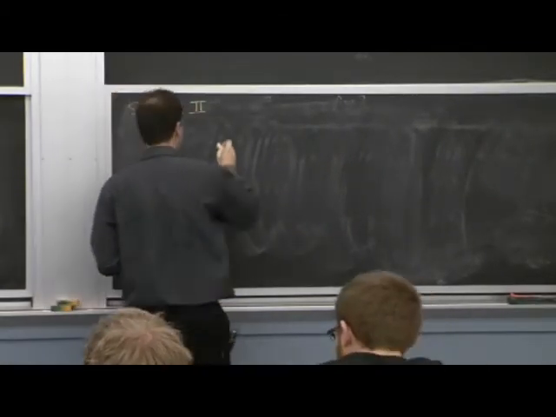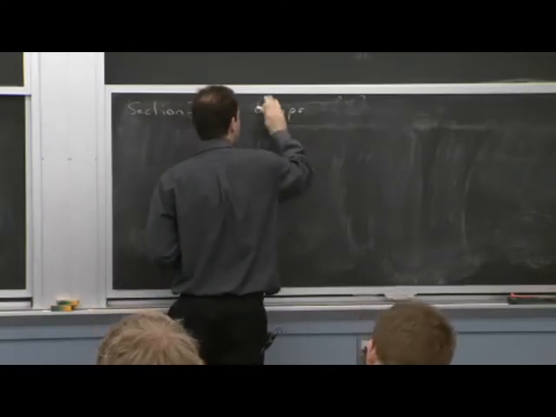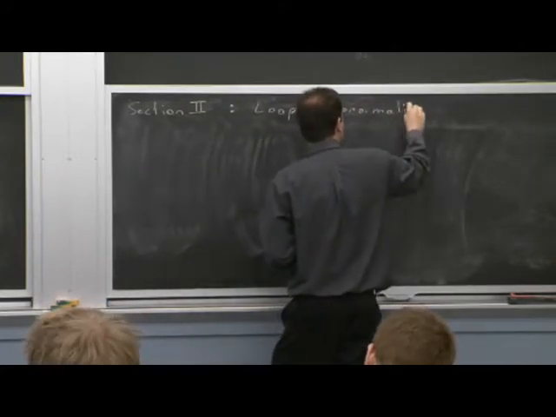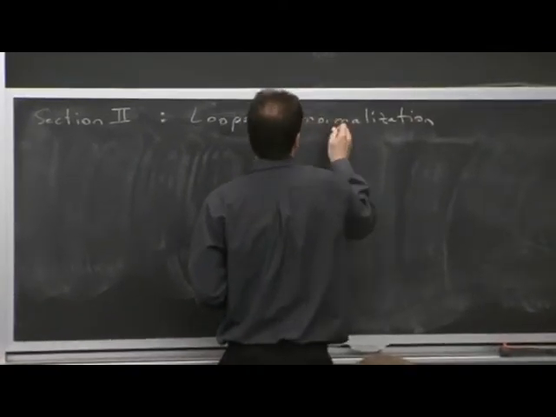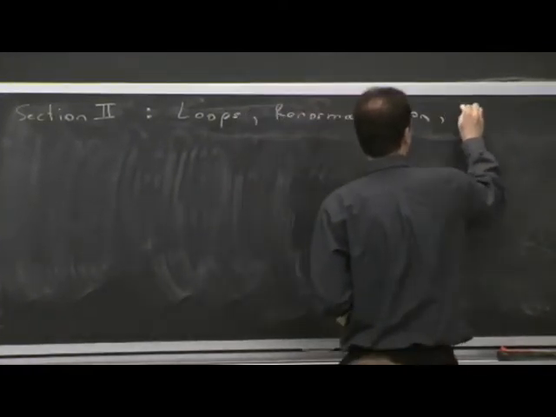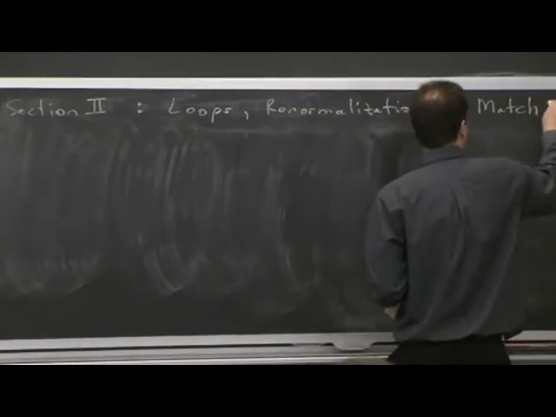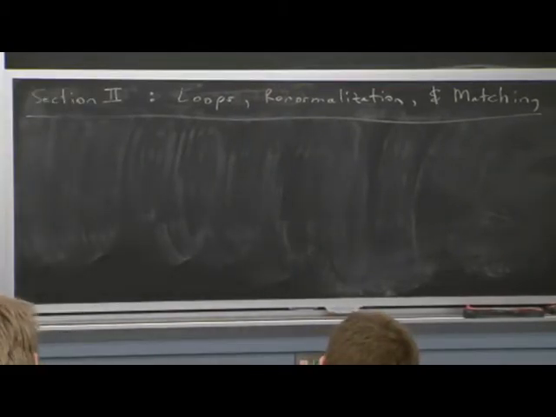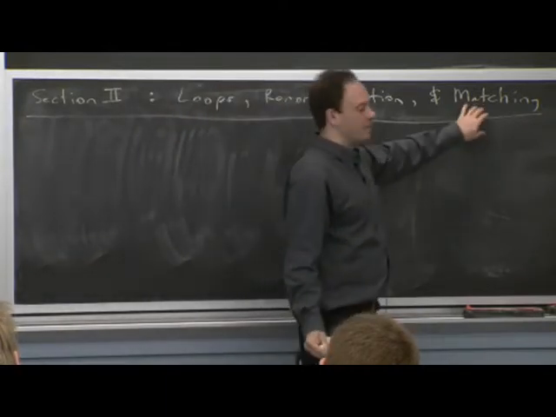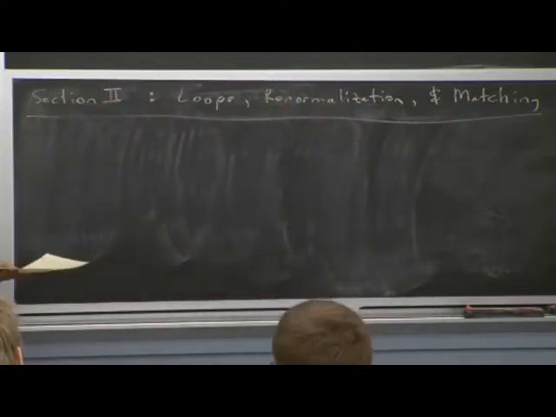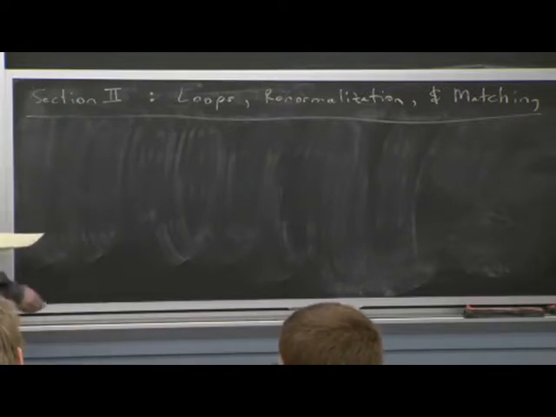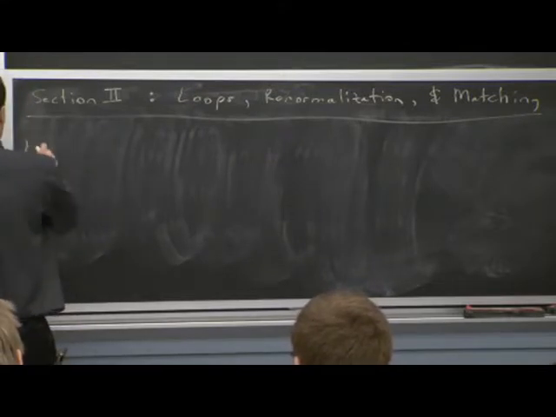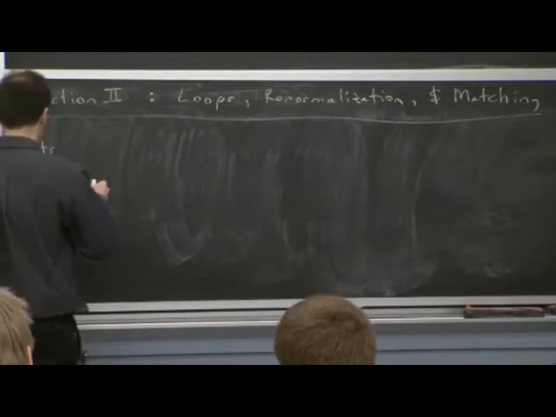So we'll start a new section. And the goal of this section is basically to be more careful about loop diagrams, and in particular to show you what matching is between 2 effective field theories. We'll still be thinking in the context of massive particles. That's the simplest place to describe this, although we'll probably do an example later on of a case that doesn't just involve massive particles.